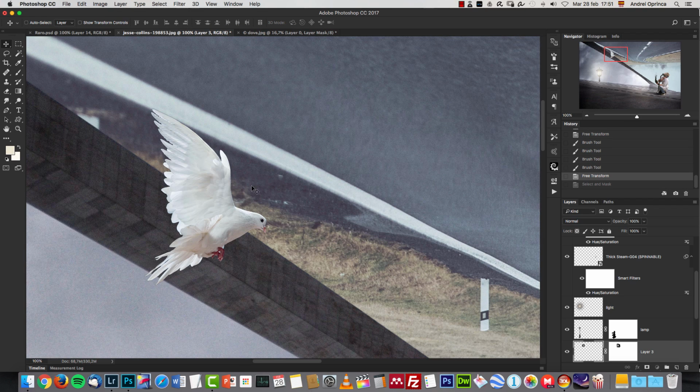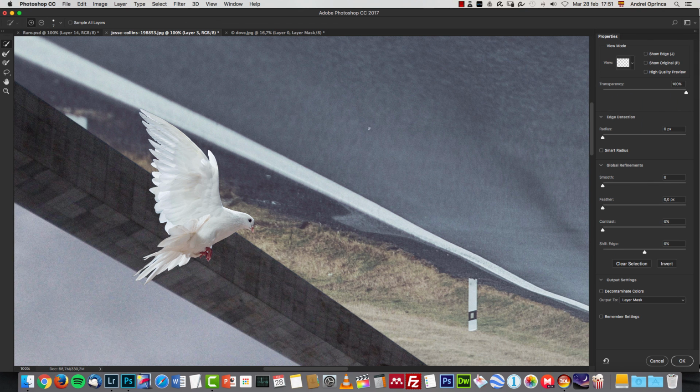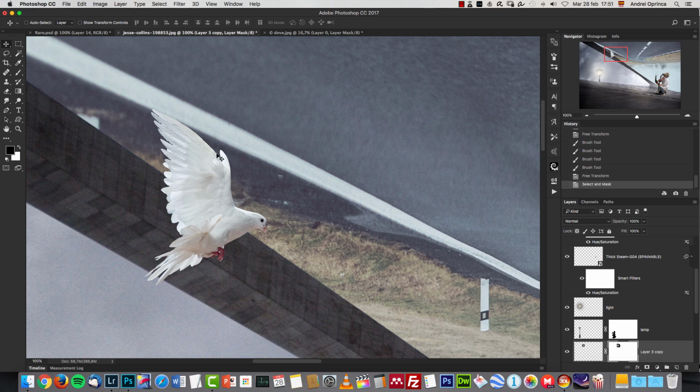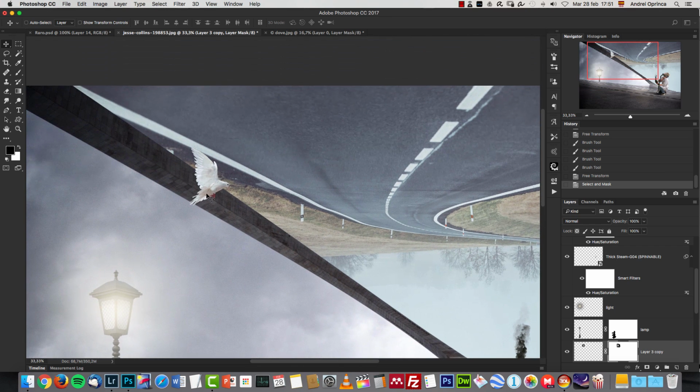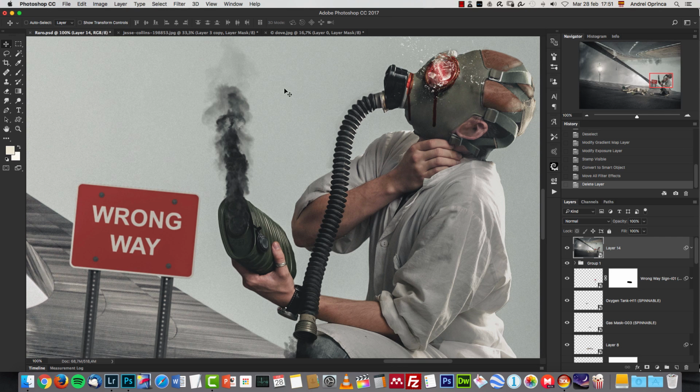In order to fix the edges, you can right click and choose select and mask, or refine edge, or refine mask, or whatever you have there. And you can use the decontaminate colors and just click OK, and that 1 pixel that you had there around, it's gonna go away. And for the rope and the key, I just googled some images.